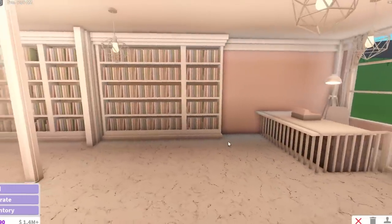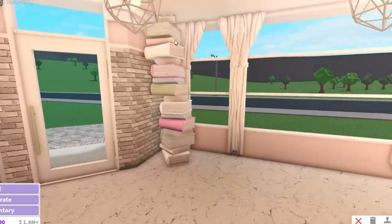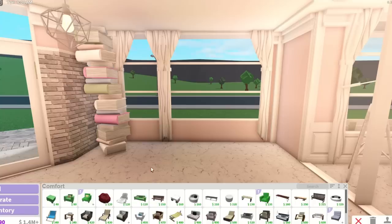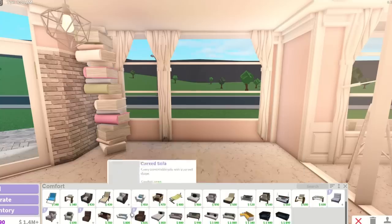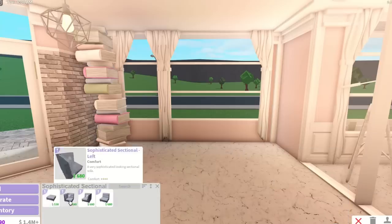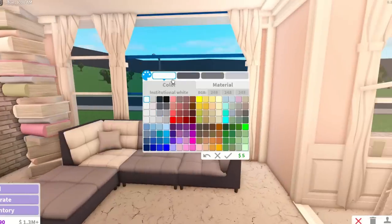I know that the colors are pretty similar but I can't be bothered to recolor them all. I created this book pile — it's meant to be decorative, but it kind of is making me anxious, I feel like it's gonna fall. I feel like putting a couch here would be good, maybe a couch and then a coffee table, but no coffee goes on it because you're in a bookstore — you don't bring drinks in here. I haven't used any of these new items so I do want to try them out. That looks good. These couches are really, really nice.